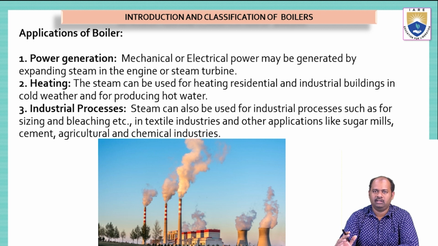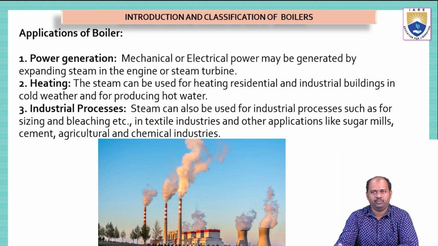So we can take the example of a cold working area, like a cold storage. There we have to heat the room of the operator, so that he does not get very cold because of the temperature of the cold storage. So this is the second application where we can use the boilers for heating. And the third application is industrial processes.